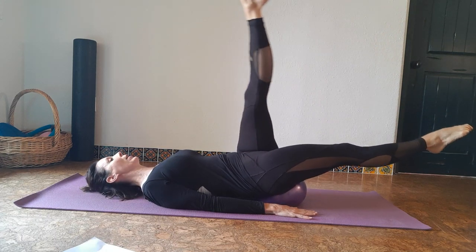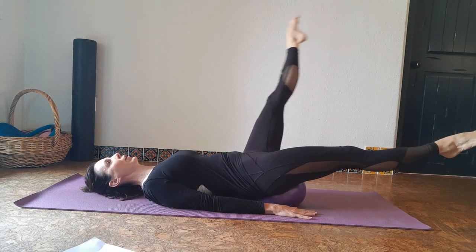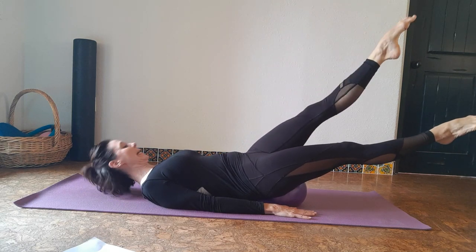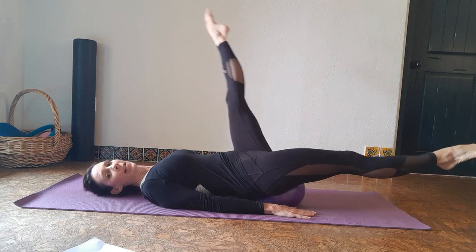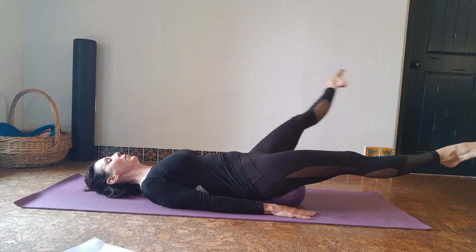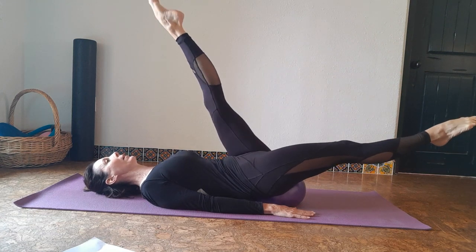So now you should be going clockwise if you're using your left leg. I'm not sure. Just keep your toe pointed and your hips stable. That bottom leg is floating. Try not to move it around. Belly in. Scoop into your belly.